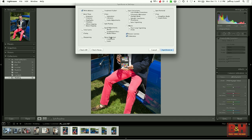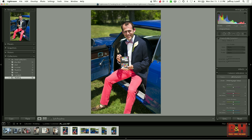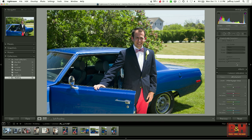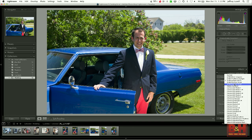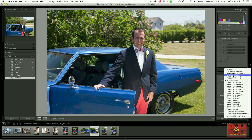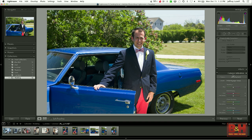Now I grab the rest of that portrait session — same lighting, same lens — I hit sync. You sync the white balance, the process version, the calibration, and synchronize. The sync button is right here. As you can see, he wasn't holding up the ColorChecker Passport in this shot, but I already fixed it. Much better.